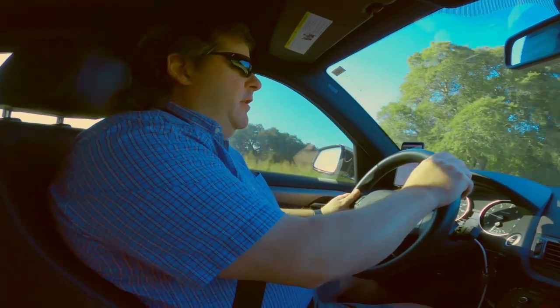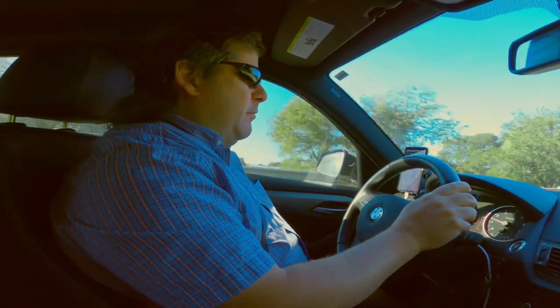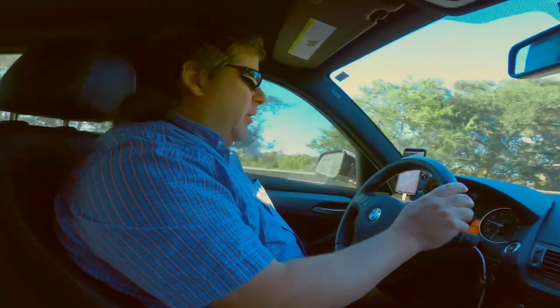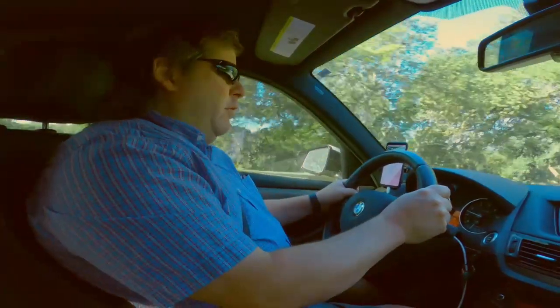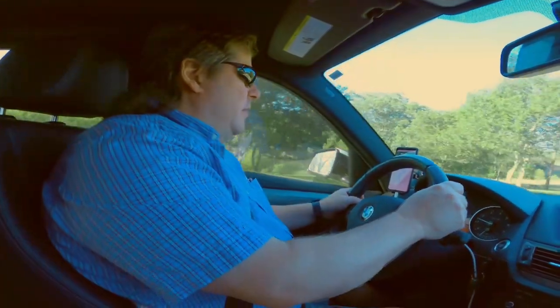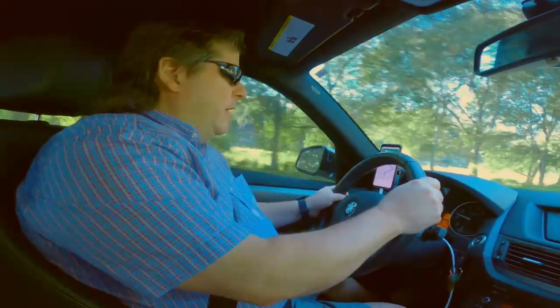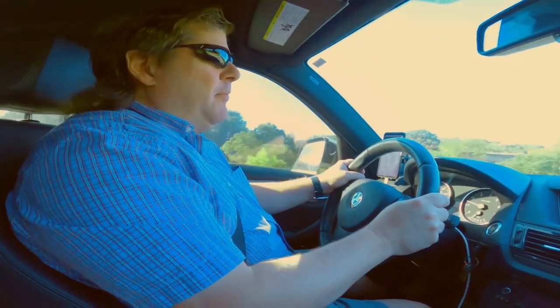So we go around to a bunch of different antique shows and stuff like that. The weather's starting to cool off here a little bit, so we figured we'd give this one a shot. We're somewhere between Blanco and Fredericksburg at the moment, going down a really nice country road and on our way to the Fredericksburg Trade Days. We'll walk through there and probably get a few shots of things going on and different places you can look for in terms of different lanterns and stuff like that.